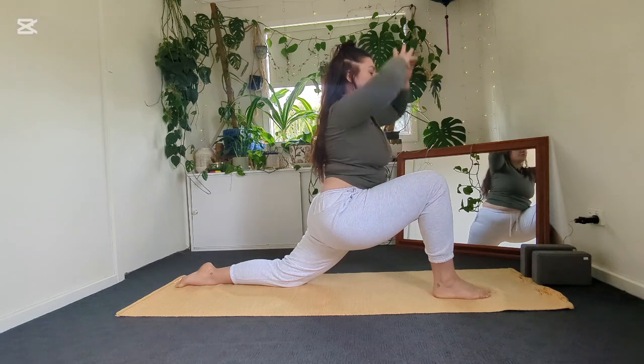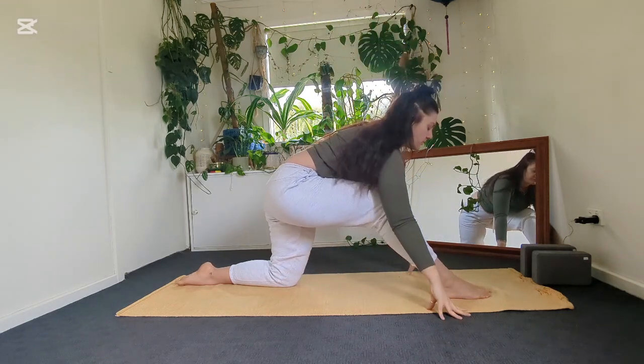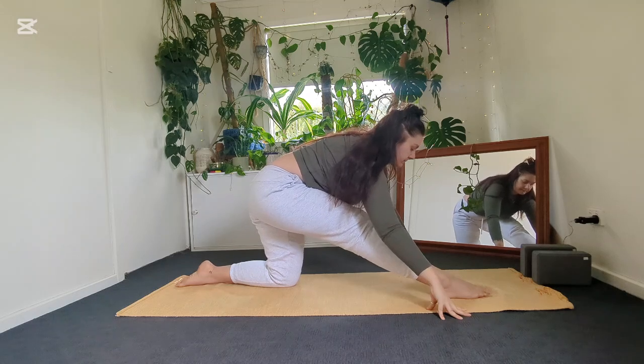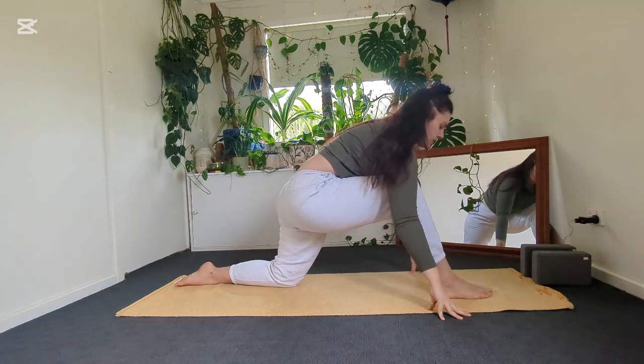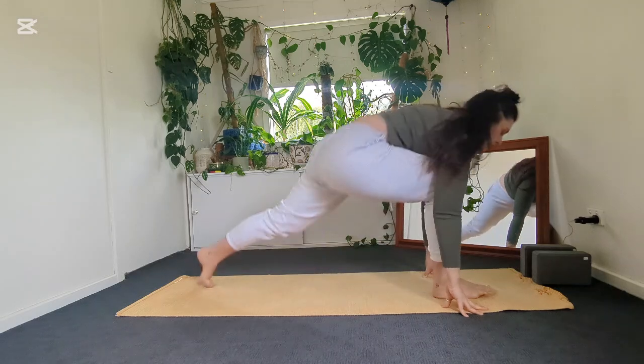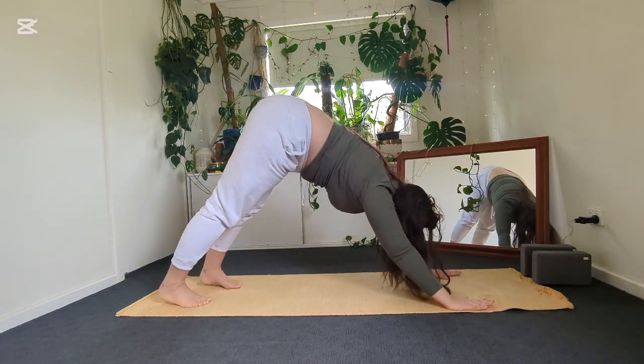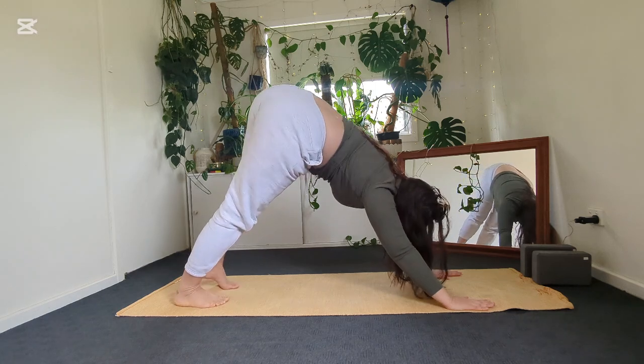Release and unravel from the twist. Come back to that half splits. Just to let go of the effort through the front leg. Tuck the back toes, lift up off that back knee. We step back to our downward dog.